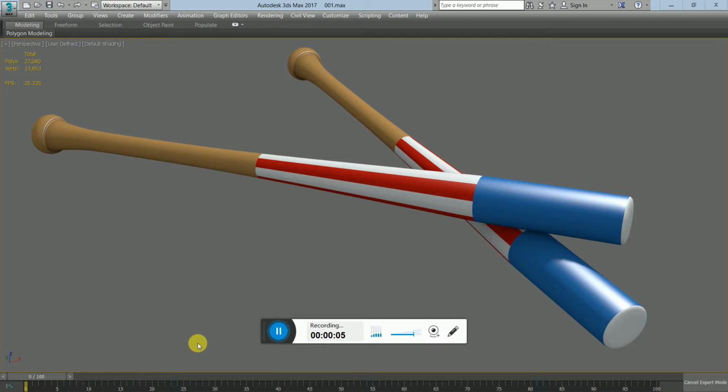By the title you can see that this is a 3ds Max speed modeling tutorial, and I'm gonna share with you a technique for how to model a bat. I'm using the bat from the Far Cry 5 video game, and I'm using Autodesk 3ds Max for the modeling. Let's dive into it, and I'm gonna walk you through how I got to this result.